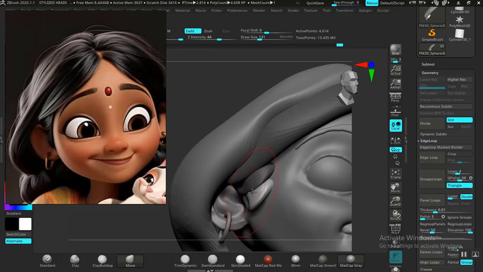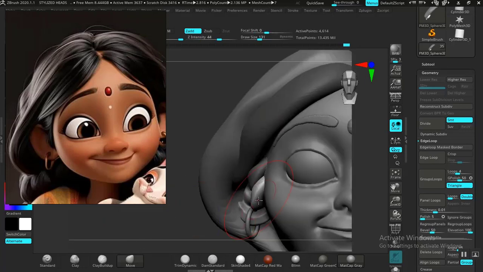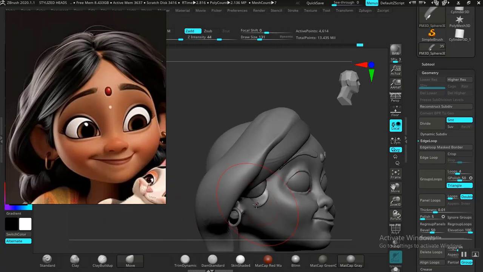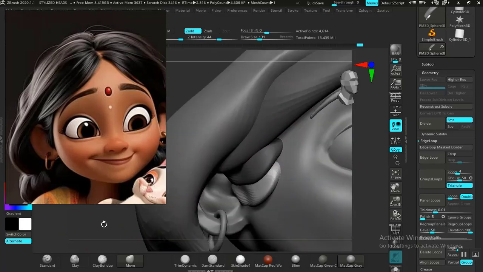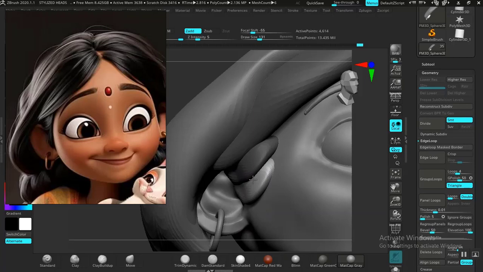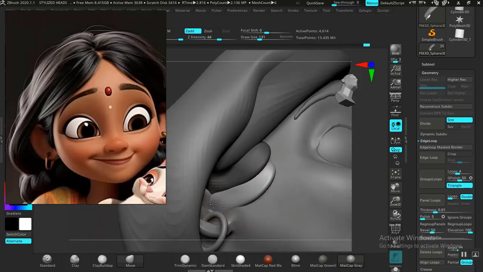It should be a bit closer. It should be slightly closer, a bit touching, let me smooth this out, a bit touching the surface even more. And I just move this inwards, like so.